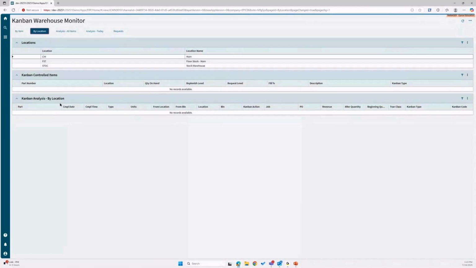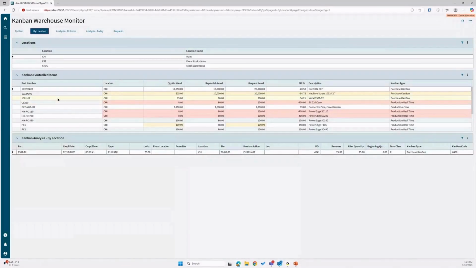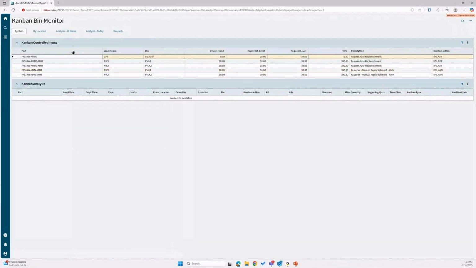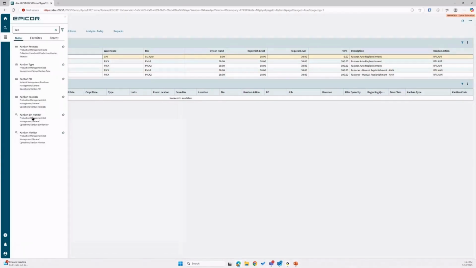You also have, like I said, this is more for the ones out on the floor. Let me find the other one. But you are able to do it by your bin location, and your Kanban requests that go through these will go through your material request queue. So if you're using your MES or a handheld device, you can direct your workflow in that case for how to get these picked and get them to the correct part of the warehouse. So this would be the bin one, where we go down to the specific bin level. The Kanban bin monitor is the one you want to use if you're doing Kanbans on the production floor. The Kanban monitor is the one that you want to use when you're looking for purchase orders.